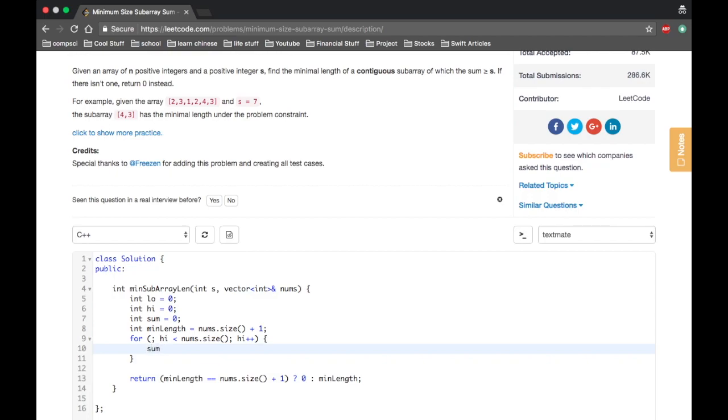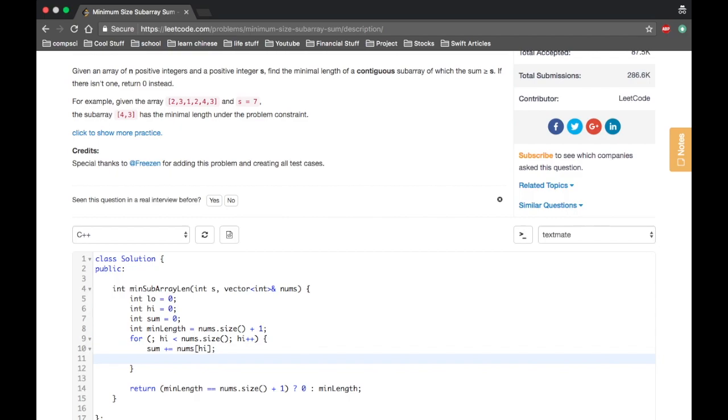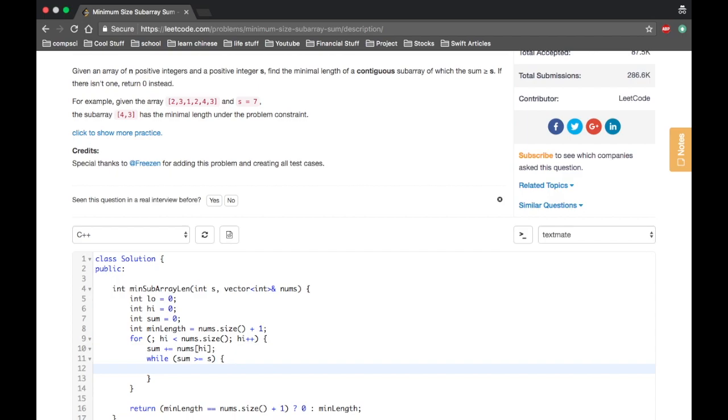So sum plus equals nums at high. Then we want to check, while the sum is greater than or equal to s, then we first want to record that, then we want to move the window over.